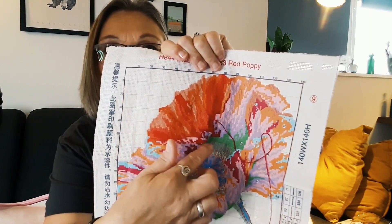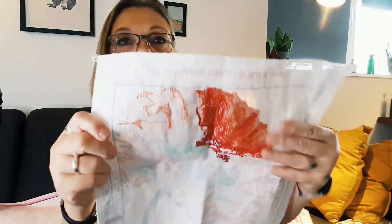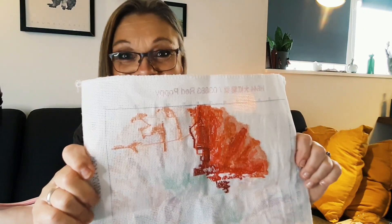This one I've had for quite some time. I started it April 1st but haven't been stitching on it very much. I have done this area here, and a little bit over here also. In here there's going to be some beads — there are three beads — and I have never tried to work with beads, so that's interesting. There are 14 colors.